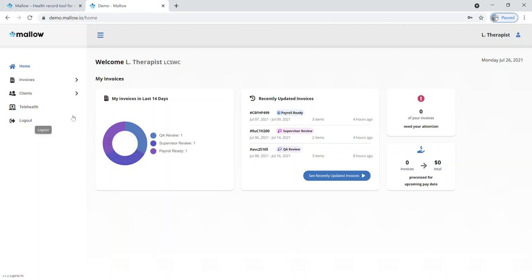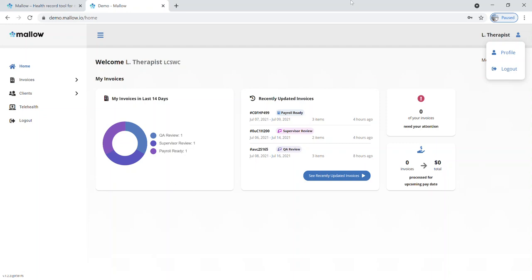On the left side is the main menu. It shows you all the features that you currently have access to, depending on the role that you have within the application. On the top left, there is a button that you can use to hide and show the main menu. On the top right, next to the name of the person that's currently logged in, is a button. If you click on that, there's a link to a profile page to edit and update your personal information, and also a link to log out.